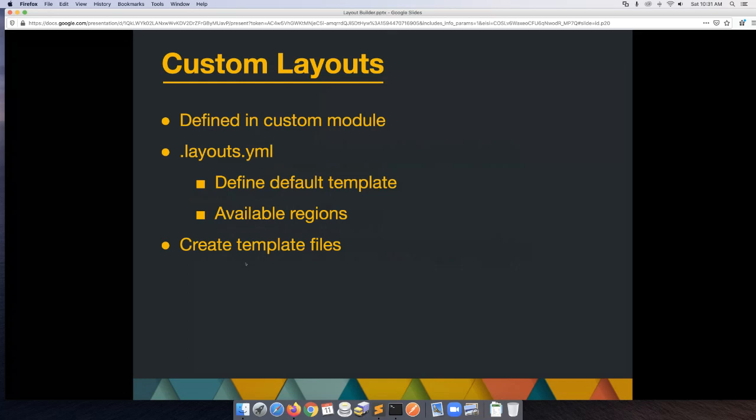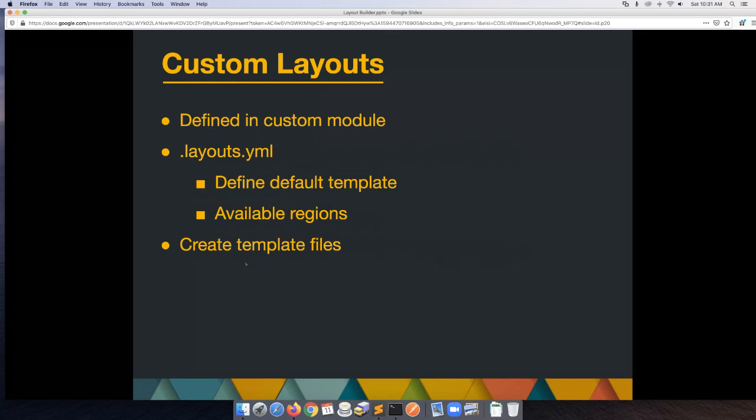And they're very easy to create. There is a great documentation page at Drupal.org that goes into details of how to do it. And today we will cover how to do the basic one. We're not going to go into the depths of how to create advanced ones, but I'll talk about what else is possible as well. So you can define it in a custom module or theme. If you go in with the basic approach, you can do it right in your theme. If you are planning to do it in a more advanced way, I would recommend going with a module right away. All you need to do is create a layouts YAML file.